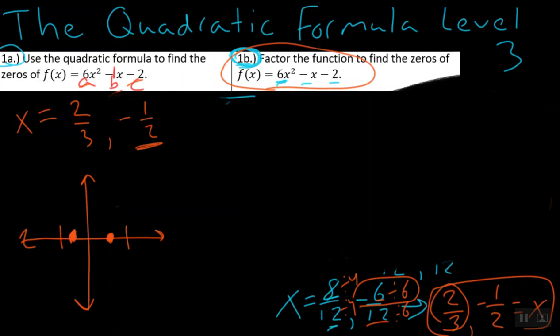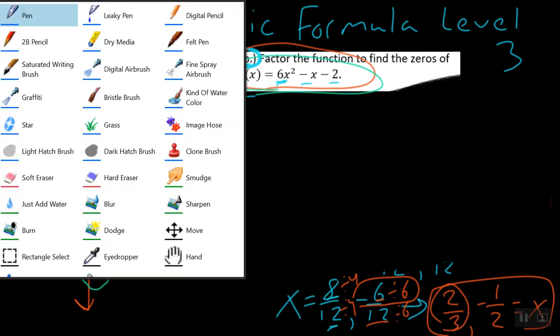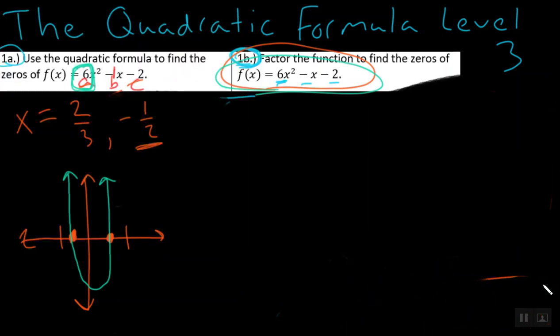Now, from right here, we then ask ourselves, well, hey, our a term, is it positive or negative? And since our a term is a +6, we know that this graph is going to open up. It looks like the vertex would be just a little bit to the right of that y-axis. Okay, now let's go ahead and find out if these two solutions match when we use our factoring by grouping. Now remember, factoring by grouping is a skill that we worked on in a previous video series.